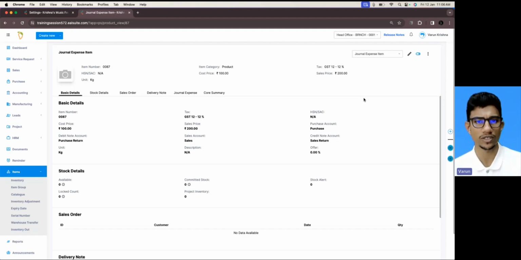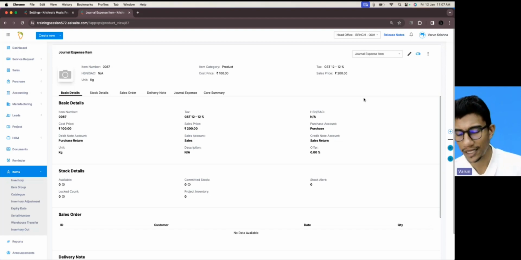But in some situations, there will be a lot of expenses for which the purchase bill will not be generated. So what happens in such situations? You won't be able to associate that expense with a purchase bill. So in such situations, you have to pass a journal. You will have to add a journal expense. But how to do that easily? How to do that conveniently? This is where the item journal expense comes into the picture. We have all of these things, and we have created a journal also. We created an item journal where we have marked the amount, so many things.